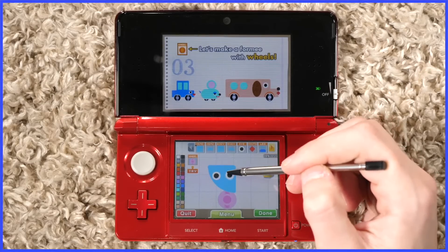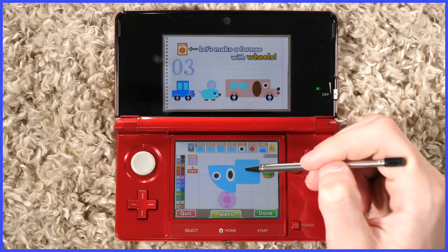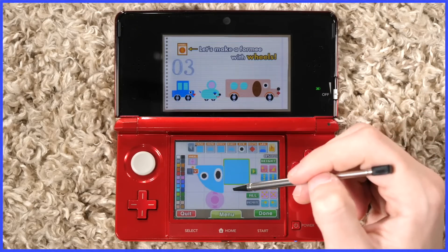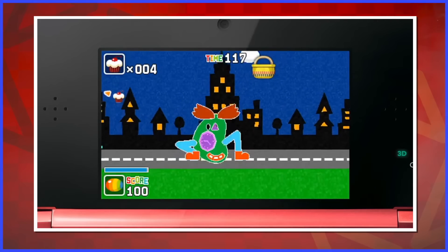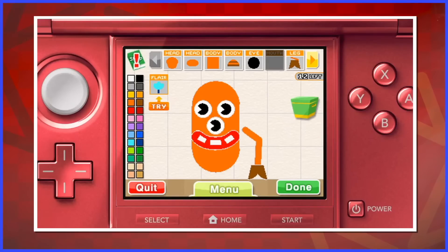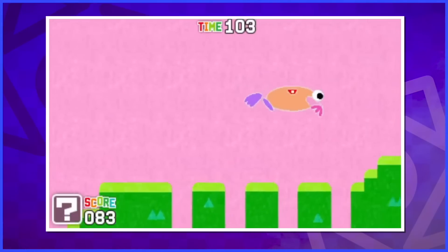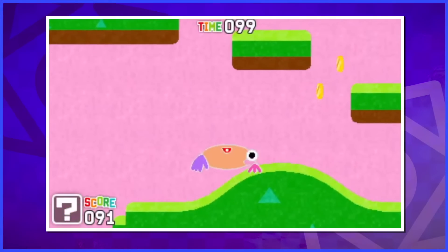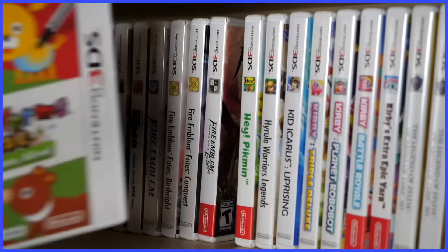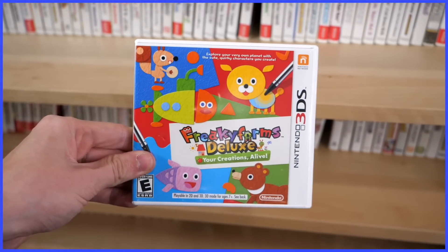It's easy to see why. If you really want to just mess around and make some abominations that you can control, Freaky Forms will appeal to you. The problem is that's all it really is — it doesn't go further than 'look, Ma, I made this.' Cute little toy. But if you didn't play it during the early years of the 3DS, it's pretty difficult to get invested today. Though Nintendo did release an expanded retail version later on, meaning Freaky Forms is forever physically preserved.